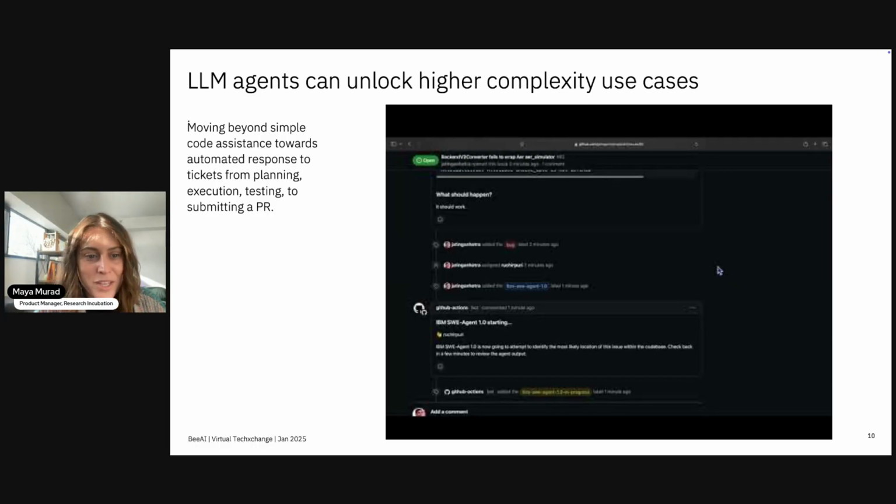Now, just a speck of reality here is that on the SWE benchmark, I think maybe the top performers are getting 30 to 40% maybe of all issues right. And these are pre-curated issues, so we don't know how well it's going to generalize on new issues. So even though it's able to go end to end on a difficult problem, you still need a human in the loop to review the outcomes that you're seeing.